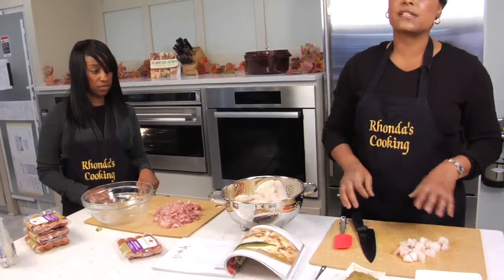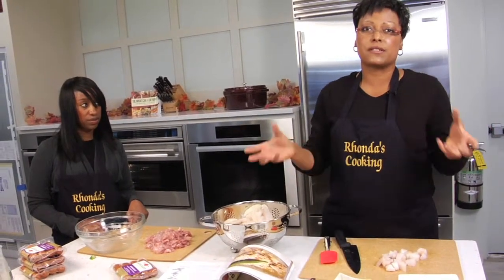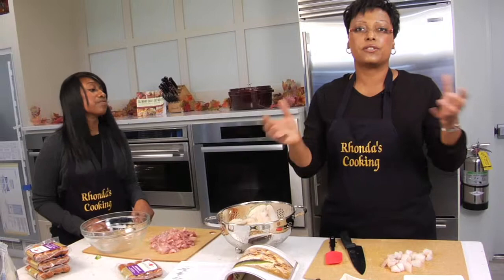And then your final stage, right at the end, when you're about to close it all out and you only have about 5 minutes left, you're going to drop in your fish, and that's all that's required, just a little bit, because from that heat it's going to really cook down very nicely, and then it's going to continue to cook once you turn off the heat and the gumbo is done.